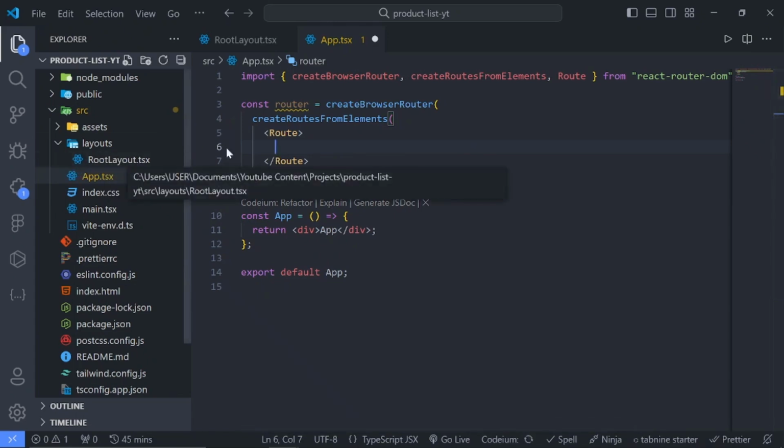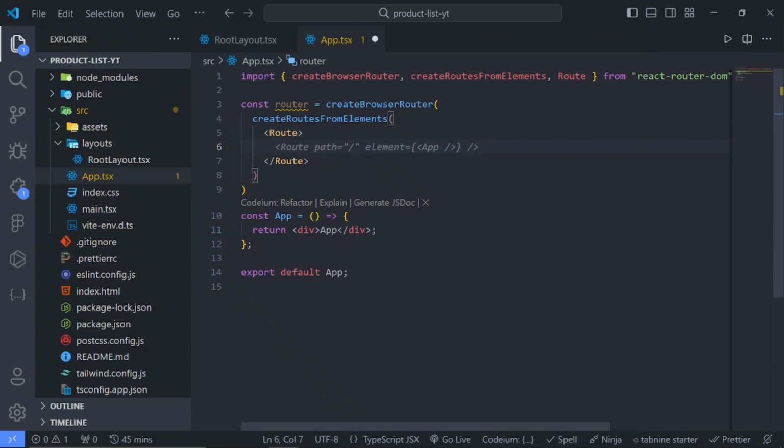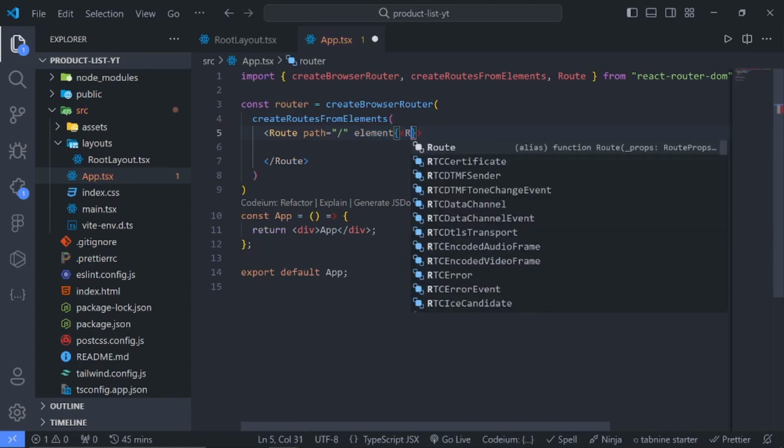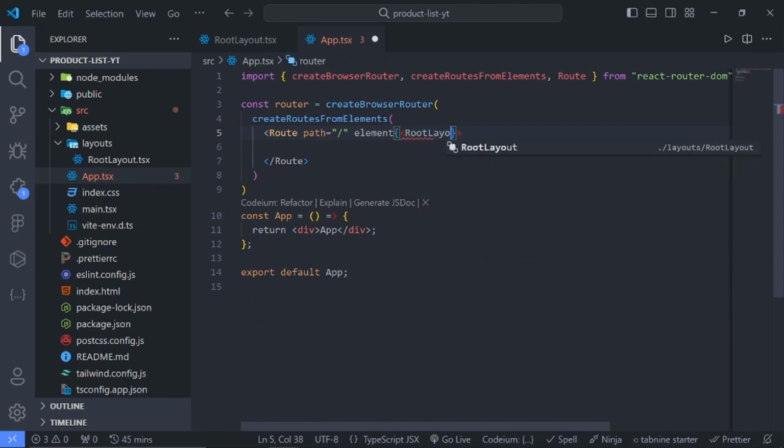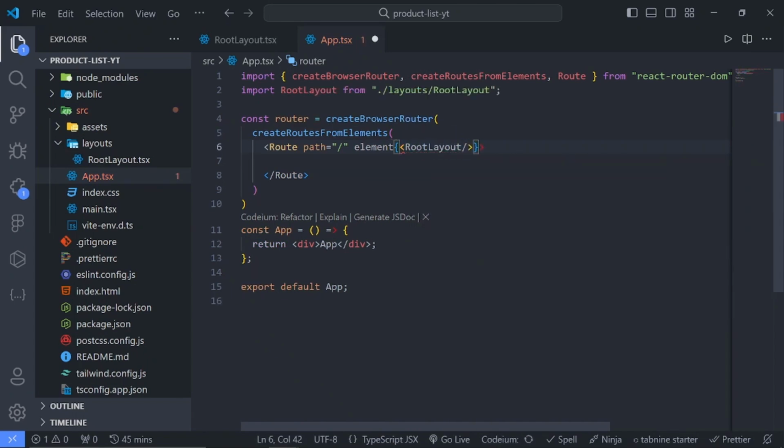So we want this root layout to be like the parent wrapping the other routes we'll be creating. So for now, we'll say the path should be the base path, then the element in our case will be the root layout. All right, then I guess there should be an equal sign right here.